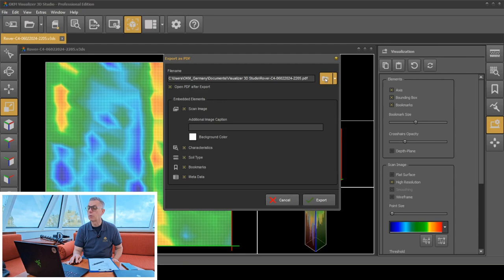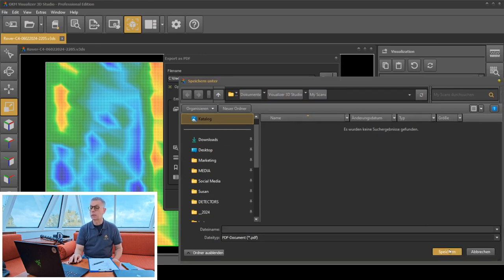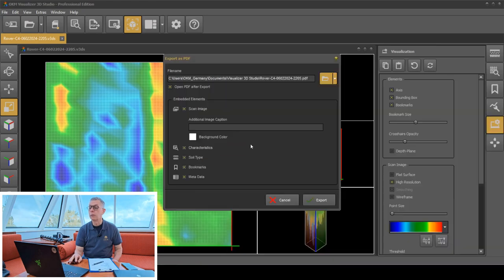When you have your location and you know exactly where you're going to store it, these are important. So you're going to go in there and say, okay, this is where I want to hit. So I'm going to hit here. Save. All right, now that you've got your location saved, you're going to hit export. It's going to export this file and build it all up so that you'll have a full and complete visualization of what you're looking at.